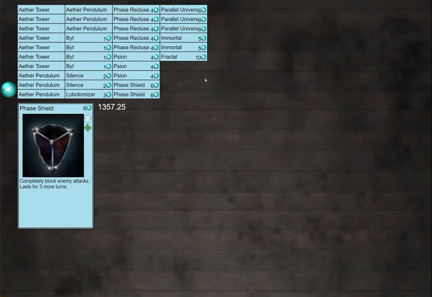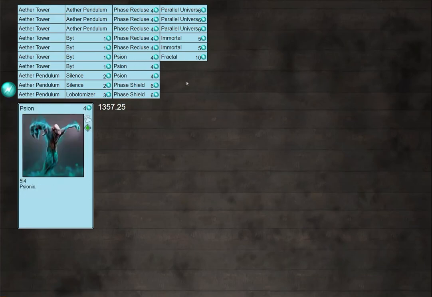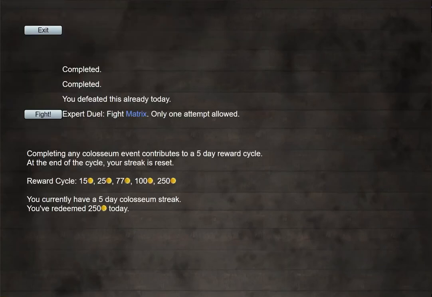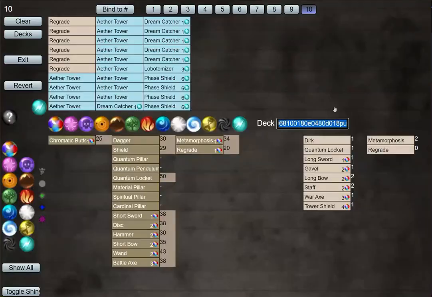So, not ideal. This actually looks kind of like a fun deck. I might look into building this one. But, so, not the best opponent we could go up against for our daily, but this deck is very capable of fighting dailies. So, once again, here's the deck list. I'll be putting the deck code in the description, as always.